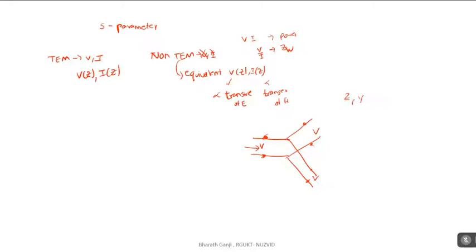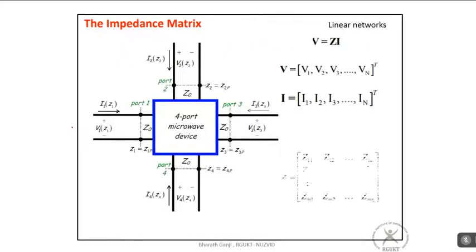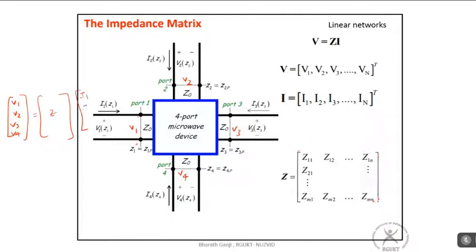Of course, how do you define the impedance and admittance at a given port location? Because at this location, I want the total voltage. Take the impedance matrix, the Z matrix, where V is equal to Z into I. It relates the voltage at each terminal to the currents. If it is a 4-port network, the impedance matrix is V1, V2, V3, and V4 equal to a 4 by 4 Z matrix times the currents at those ports.